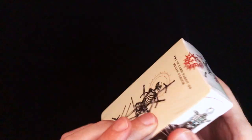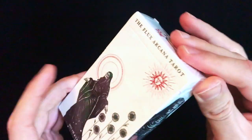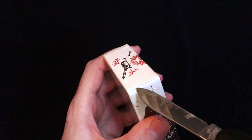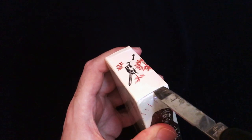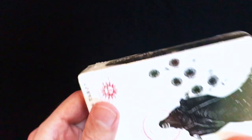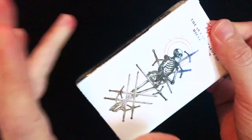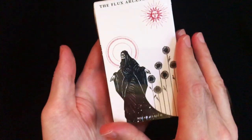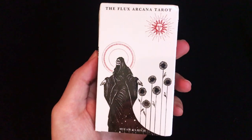It's a nice box. It's obviously just a standard, I don't know what the name of this kind of box is where you just pull open the top. But let's see. I always like to keep the plastic intact, so I'm not just going to rip it. I keep the plastic and put a bit of tape over it so that it can stay over the bottom part of the box. After I open the top, I put a ring of tape around the box holding the plastic on. It strengthens the bottom of the box and keeps the box artwork looking pretty. Isn't that a pretty box?